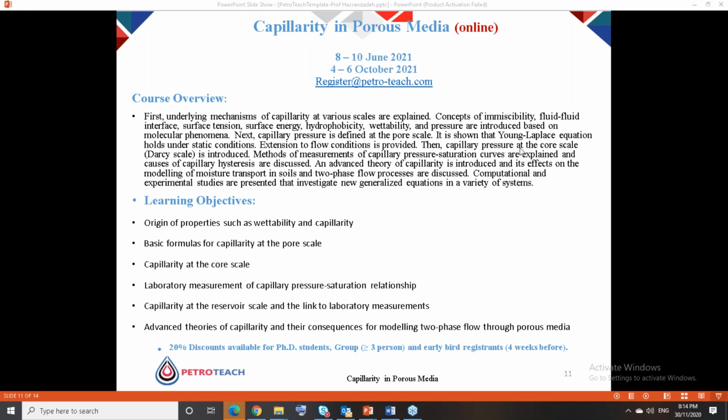Why they are immobile could be many reasons for a specific condition. But if I understand the question, it says that the curvature is higher. Larger curvature? Often a high curvature. Oil ganglia show high curvature. And I wonder, when you say a high curvature, that means capillary pressure is larger.